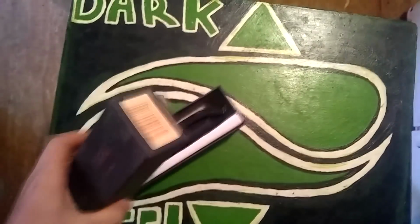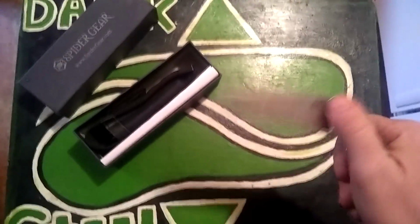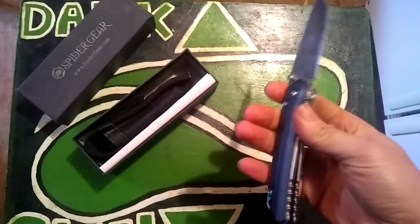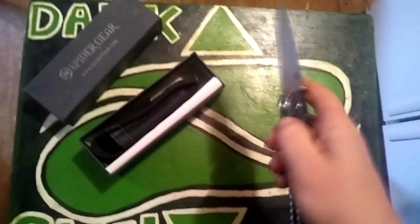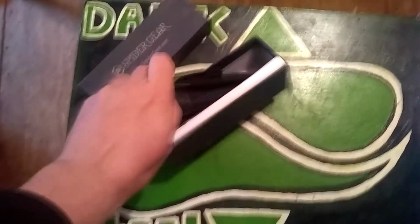Now, as you can see, I'm opening this box. This is not the first time I've opened this box. I've pulled this out and looked at it before, but I have not used it on anything. This is a fresh new knife. Here's the knife that I carry on me, and I've been carrying it for over a year now, and it has never given me any trouble, and that's the same kind of knife we're looking at today. So, first we're going to unbox this baby.